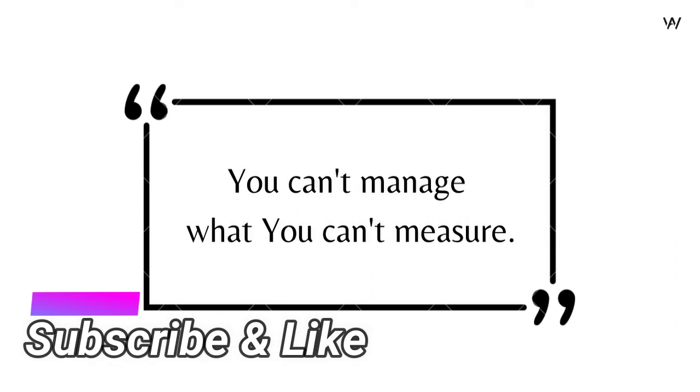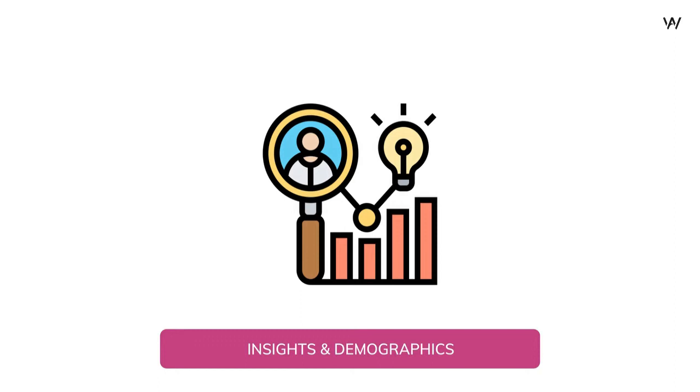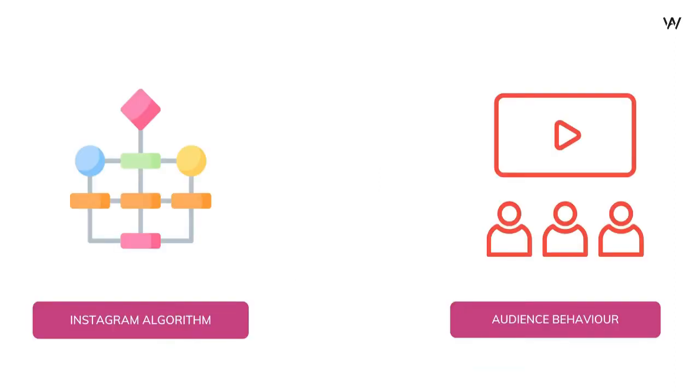Well, in order to measure our Instagram page, we have the insights and demographics. In our insights and demographics section, we'll be trying to understand two different things. The first thing is we'll be trying to understand how the Instagram algorithm works. And the second thing is that we'll be trying to understand the behavior of our particular audience. So we'll be trying to understand what our audience likes, what type of content they are interested in, and all those kinds of things. We have a whole different section on insights and demographics, and over there we'll be trying to understand these two things. Okay, great. Now that was a small summary of your organic growth.